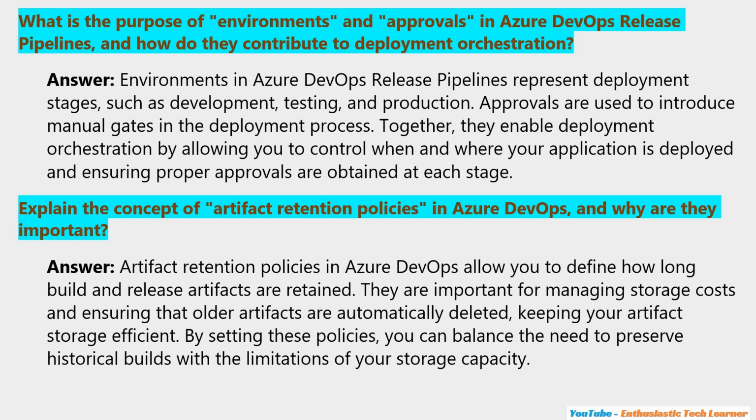Explain the concept of artifact retention policies in Azure DevOps and why they are important. Answer: Artifact retention policies in Azure DevOps allow you to define how long build and release artifacts are retained. They are important for managing storage costs and ensuring that older artifacts are automatically deleted, keeping your artifact storage efficient. By setting these policies, you can balance the need to preserve historical builds with the limitations of your storage capacity.